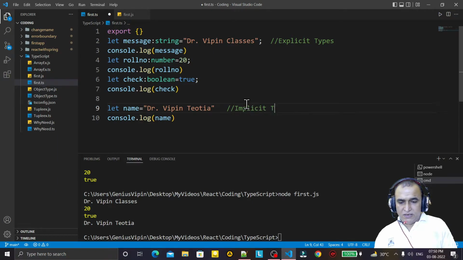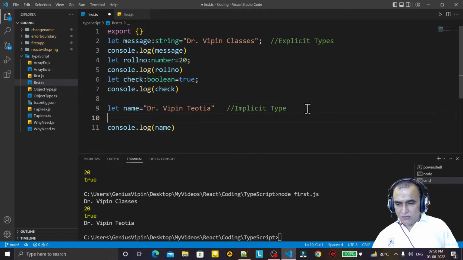It's implicit type. Okay. Now can we change the value to another? No. You see, we can't change this value, because once you initialize it as a string, it remains a string, not a number or other data type. So that is the rule. So we have a string, we have a number, we have a boolean. If we directly pass the value, then automatically it is converted to the same data type.